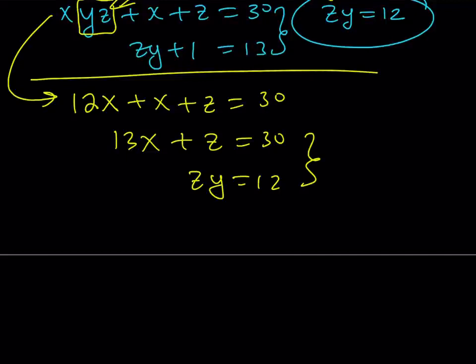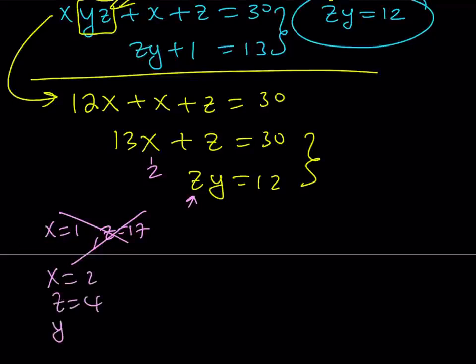So what am I going to do? Well, x needs to be, 13x needs to be a multiple of 13. So if x equals 0, z is going to be 30, but there's no way 30 can go into 12. So at the same time I have to think about a number z that can go into 12, so divisors of 12 like 1, 2, 3, 4, 6, 12. It can only be one of those numbers for z. So what about x equals 0? Didn't really give us anything good. What about x equals 1? If x equals 1, then I'm going to be getting z equals 17. Again that's not a good thing, because 17 doesn't divide 12. So now how about x equals 2? Well, if x is equal to 2, then I'm going to be getting z equals 4, and z equals 4 is going to give me y equals 3. And is that going to work? Yes.